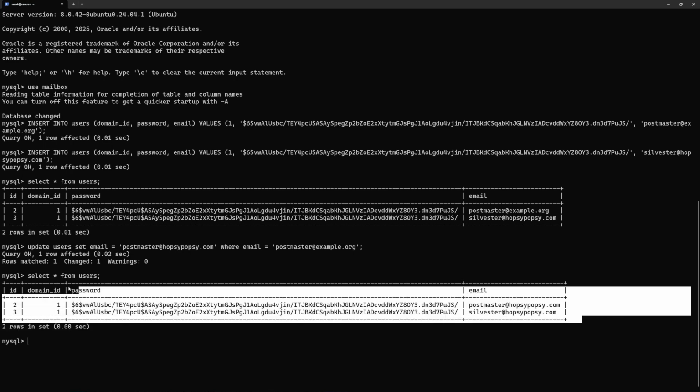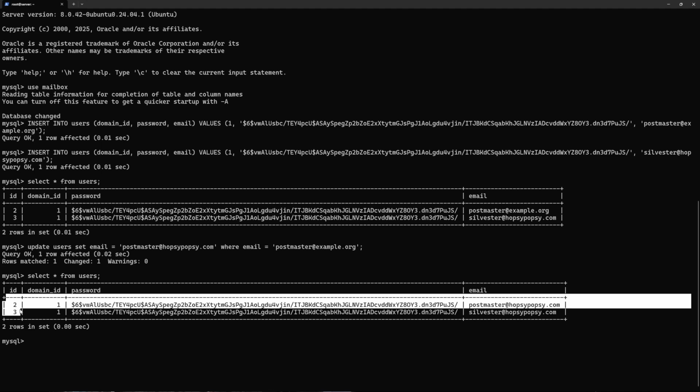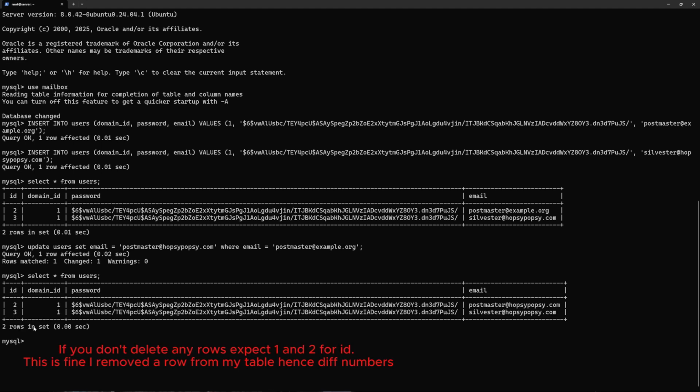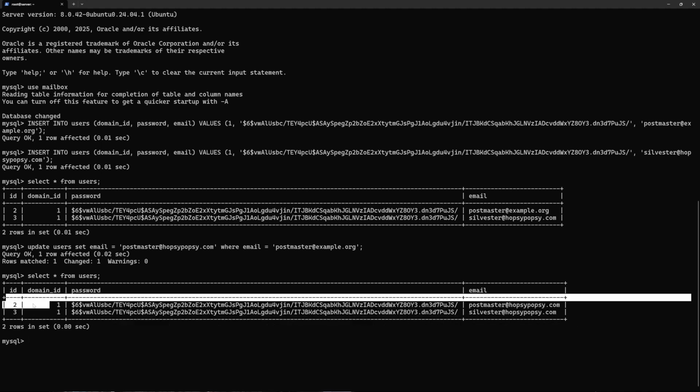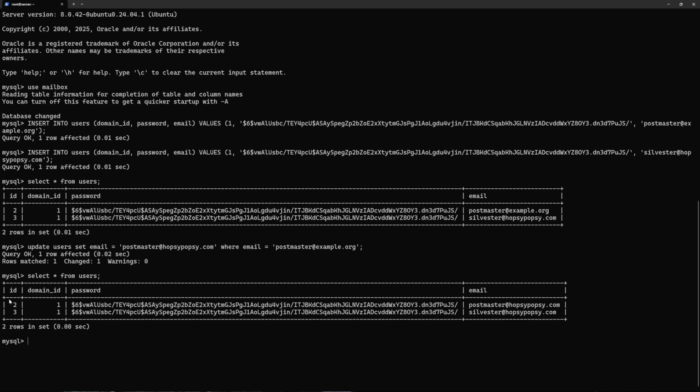You can see we literally just have two queries that come through, 2 rows. Nothing special, it's just the postmaster and my email. The domain ID needs to be the same, don't change it because it's the same domain. The IDs are 2 and 3; I had an ID 1, but I deleted that because I was testing and playing around. And I don't think this really matters, it's just going to be a lookup.